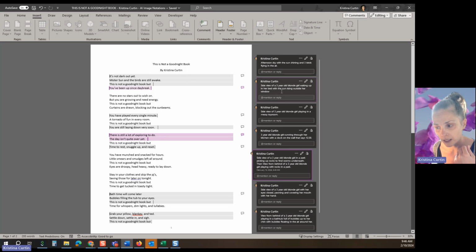You have to be really explicit with AI. People are complaining about it taking over and people losing jobs, but I do think there's a benefit in that it will help us be more explicit in using our words, saying exactly what we want, because AI is going to force you, at least for now, to clearly define what you're looking for. It's like a genie. If you say, I want to marry a princess, the genie's going to give you something crazy if you're not clear in what you want. So: side view of a blonde girl waking up in her bed with the sun rising outside her window. That was my prompt for You've Been Up Since Daybreak.